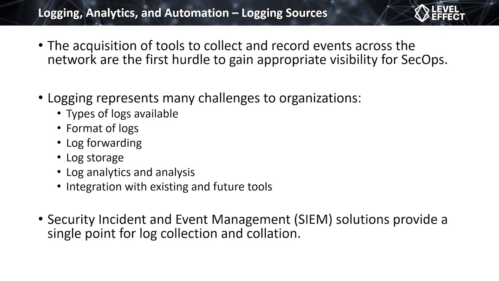We've talked a lot in this module about network visibility, which can come from many different sources - endpoint, the network itself, and other data sources. We need a place to collect and collate this information so that security teams can respond to alerts. We have preventative tools that alert us to hotspots of anomalous or malicious activity, and we measure success based on how fast we detect an event, how long it takes to investigate, and how long it takes to close that case. Organizations constantly monitor these metrics, and to do all of that we need flow logs, endpoint EDR logs, and antivirus alerts.